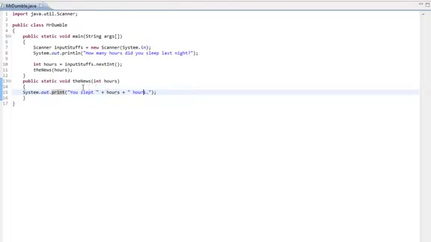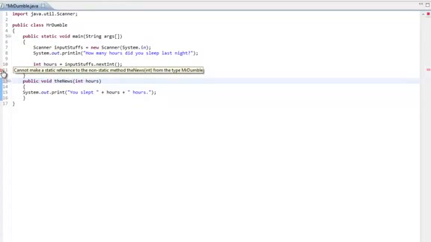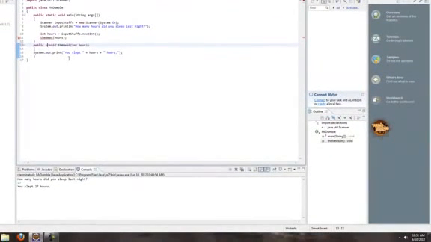So the only other thing I want to mention, and I'm not going to go over this right now, but for a future video, is this static keyword. Get rid of it, and boom, you got an issue. So just keep that in mind. Don't fret about it. We will discuss it in a later video.